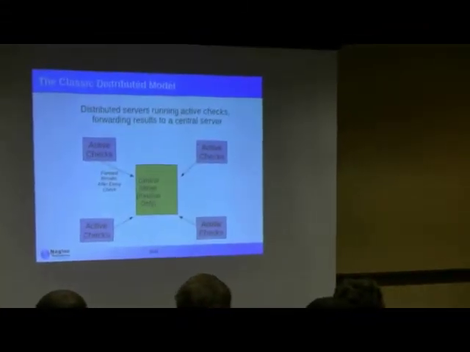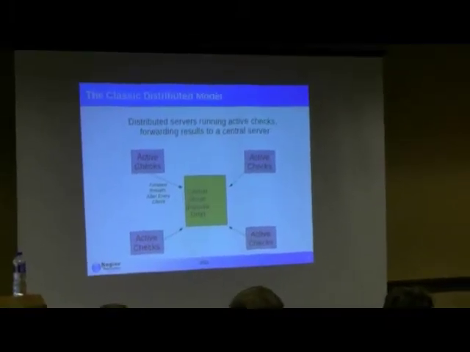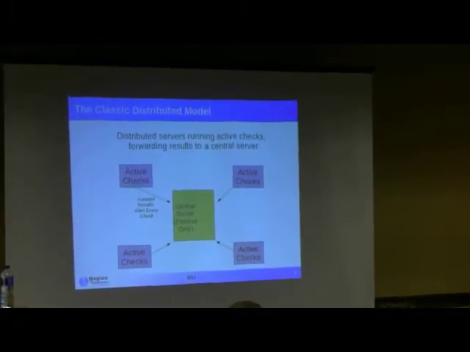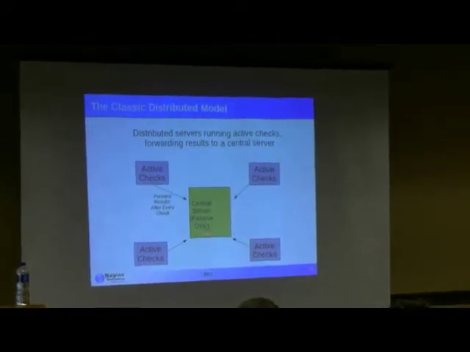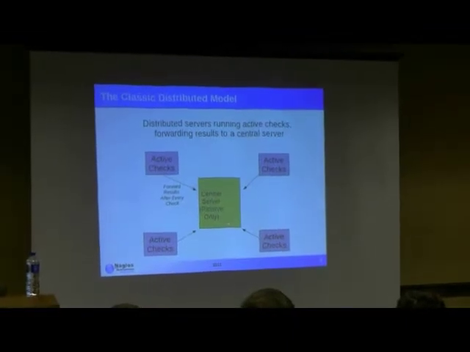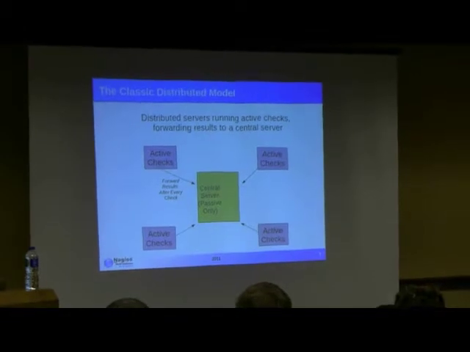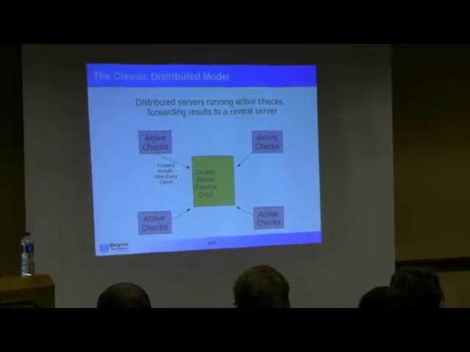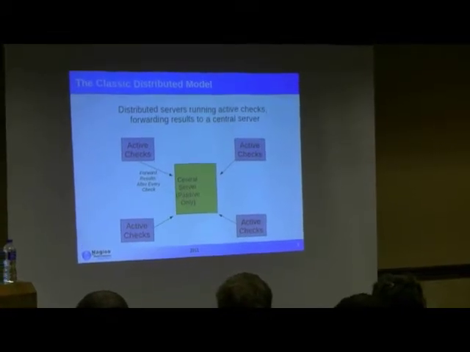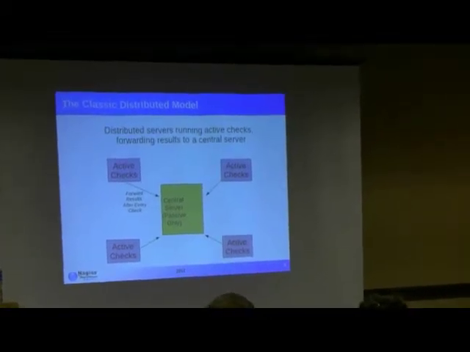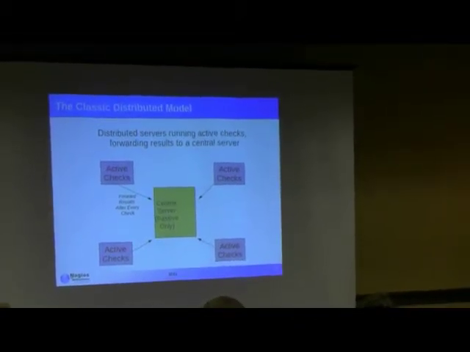Basically the idea is that you've got active checks running on external distributed servers. These servers are all initiating checks and processing the results, and then they're forwarding them on to a central server. The central server doesn't do any active checking on its own. All it does is receive results. The reason this has worked in the past is that this server isn't launching any new processes. All it is doing is processing data as it comes in. The central server just acts as a central viewer primarily, whereas all of these servers are doing the actual checking.